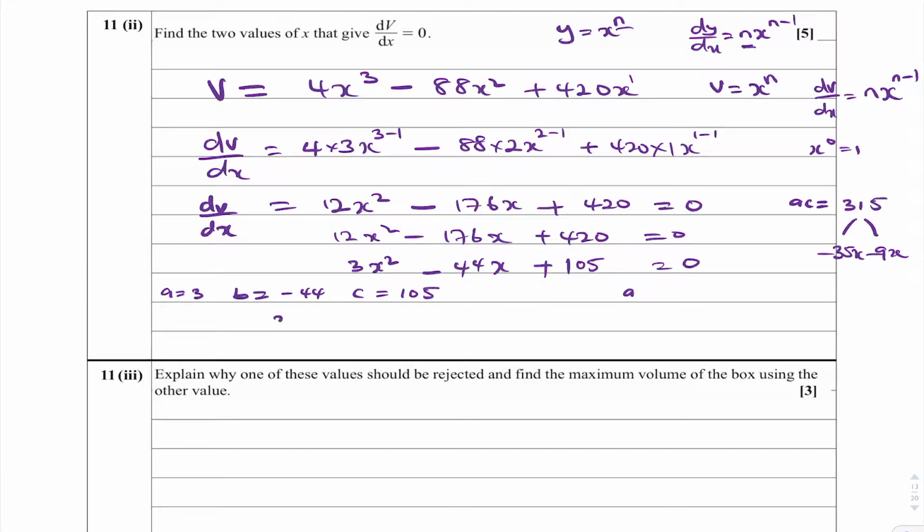So I've got 3x squared minus, let's go for 35, minus 9x would be the best thing to go for here, minus 9x. Because 9 and 3 are easy to factorize. So I'll put them together. And then minus 35x plus 1 whole 5. It's easy to factorize minus 35 and 1 whole 5 together, so you put those two together.